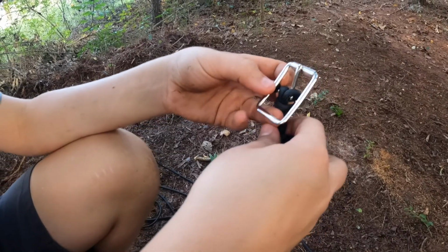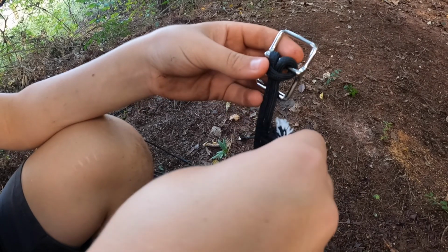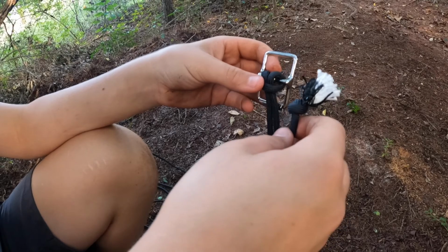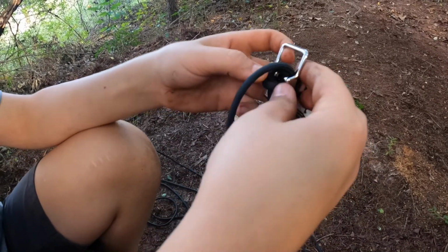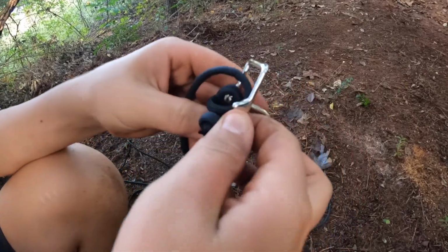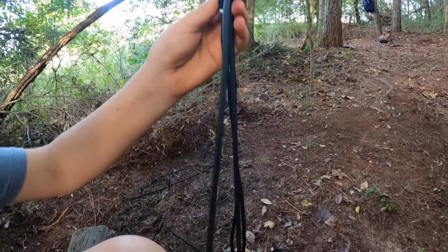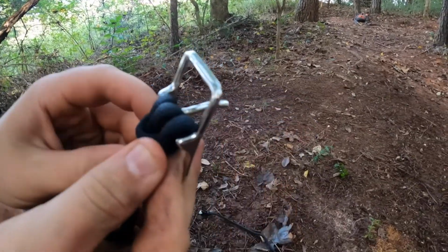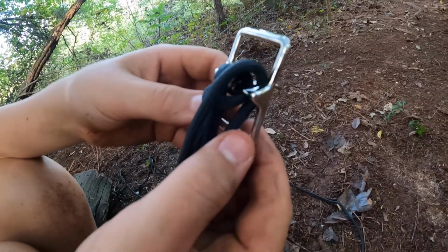Alright, so now that you've had your lark's head knot and both ends are even, you want to take another one of your 3 12-foot paracord and you stick it through this side, and then you stick it through this side, and then you pull it through until it's even on both ends. And then it should look something like this. And then you also want to do the same for the other side.